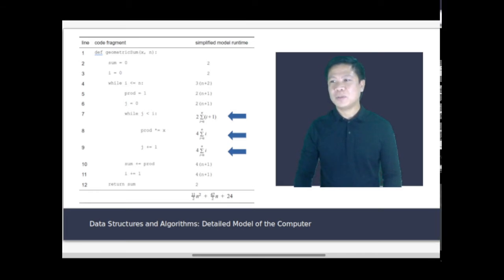This will give us a total runtime of 11 over 2 times n squared plus 47 over 2 times n plus 24. Lines 7 through 9 contain the arithmetic summation series.